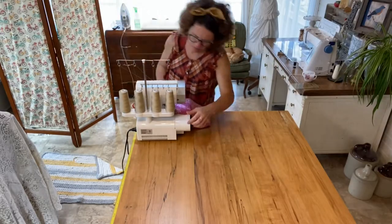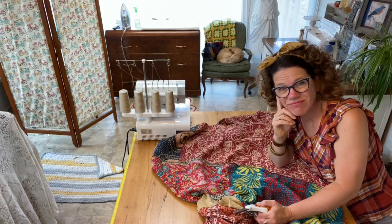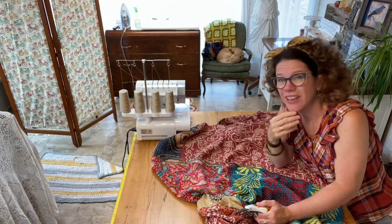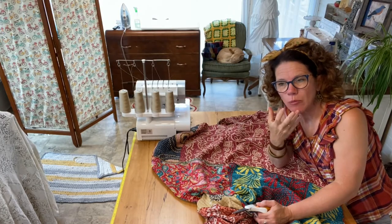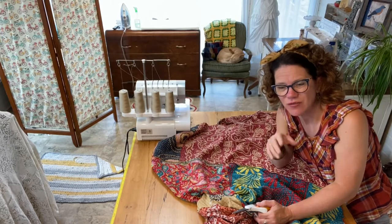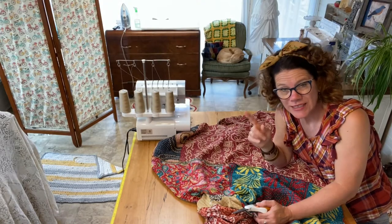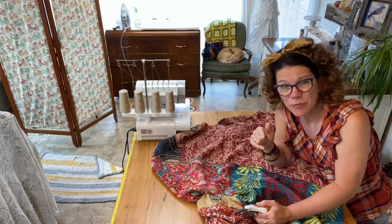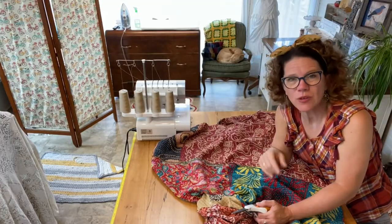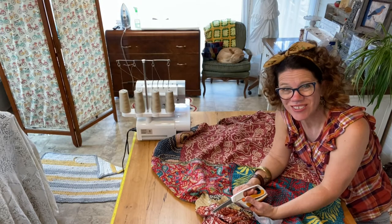I decided that I was going to cut these out first because I was breaking thread on my serger. But I'm realizing that as I'm cutting these apart, if I don't mark the fronts and the backs, I'm going to get confused. I'm already confused. I don't need to add more crazy. So I'm going to mark the top, the front, the back, and the side pieces so that I don't mess up more. The good news is that I think the serging will take care of those little holes that I made when I was ripping out the stitches.